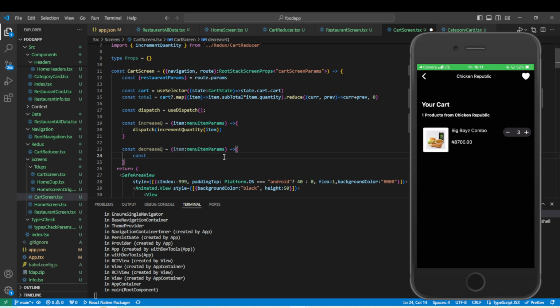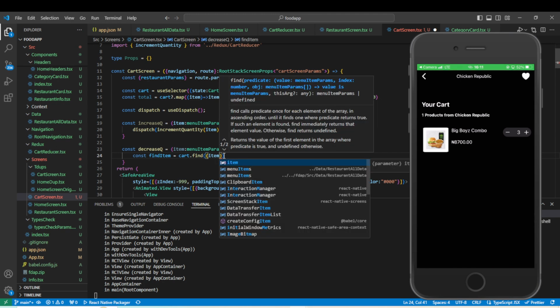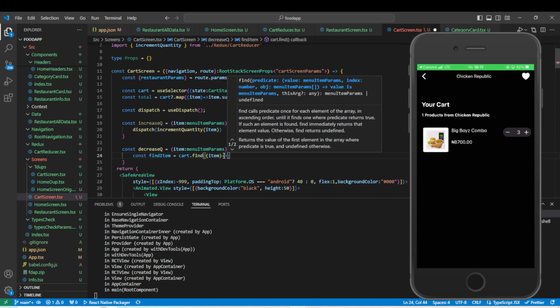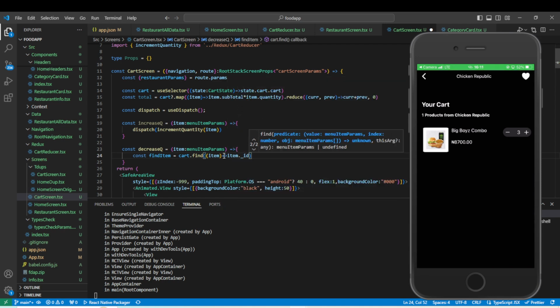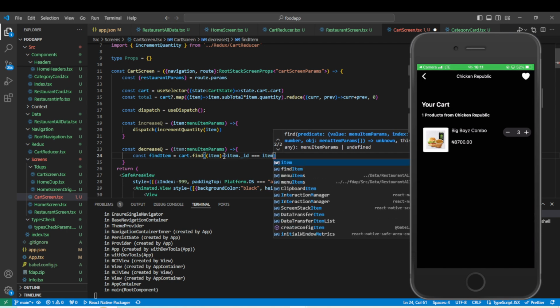So const find item. So we're going to use the find method here and return the first item that matches the condition, the criteria. So it will be item.id equals item.id.